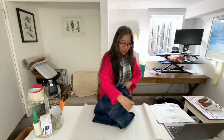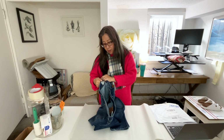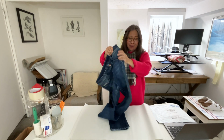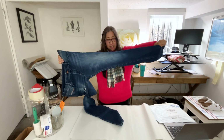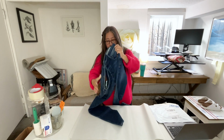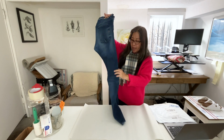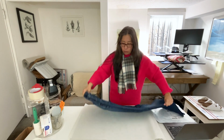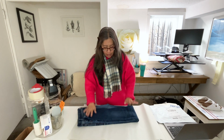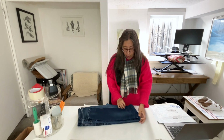Alright, so next is a pair of jeans. These are Diesel jeans. The style is Slinker. That's a hard one for me to say for some reason. They're men's jeans. They are more of a slim fit, and they have some distressing. When I looked up comps on eBay, these particular jeans had a pretty good sell-through rate, and the average sale price was pretty good as well. So I think these are a little bit more of a desirable style.